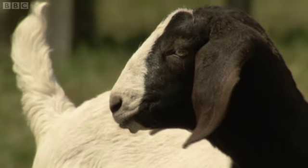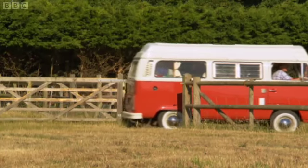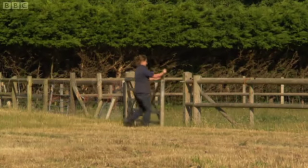Claire very kindly agreed to let me park up the van in her field, so as campervan etiquette dictates, I had to return a favour with a favour. I'd be honoured if you would allow me to cook for you this evening. Oh, thank you very much. No, we'd love to, and love to see what you can rustle up. Be great. Pressure's on.